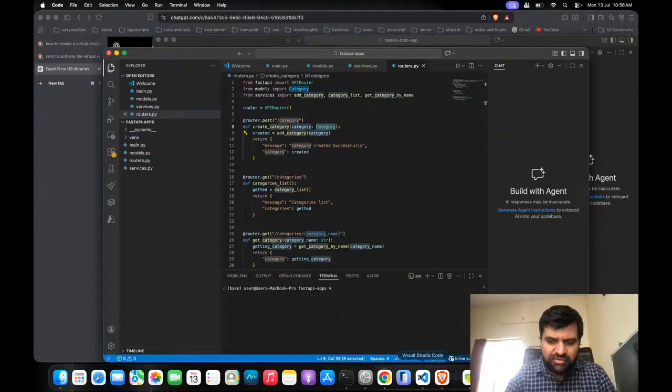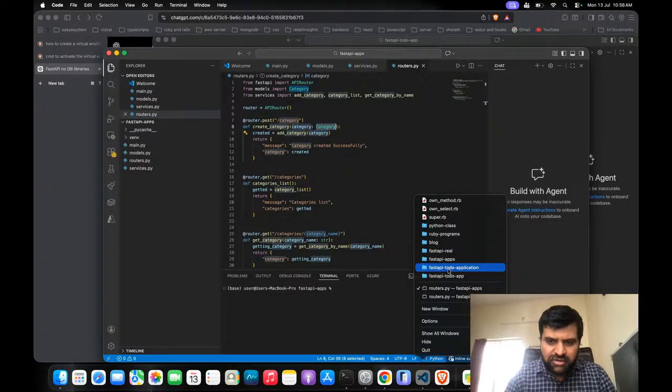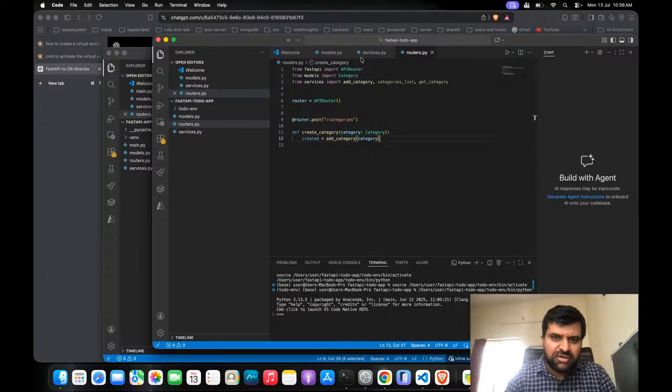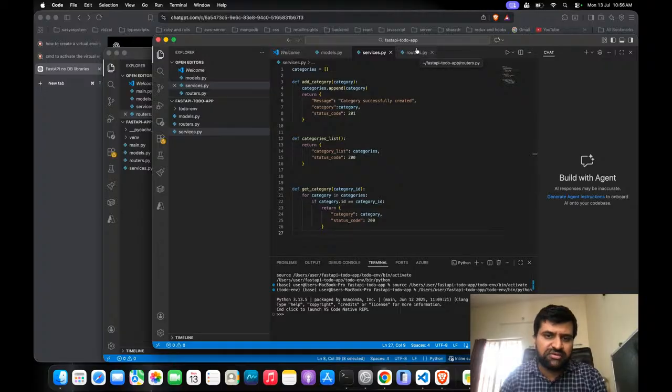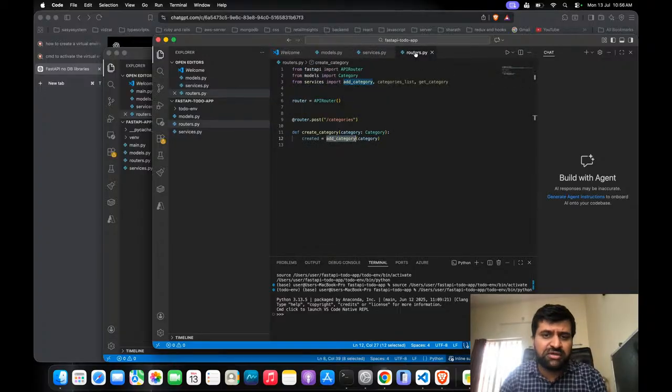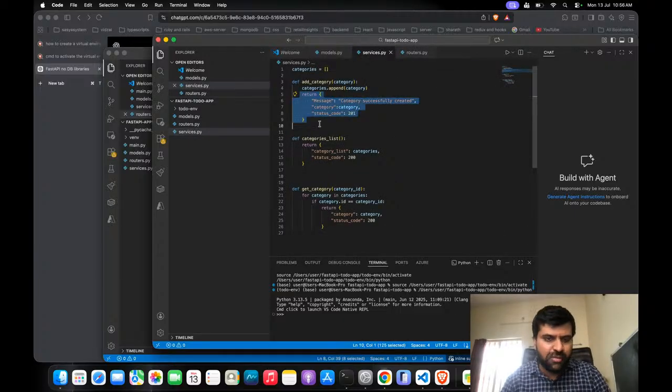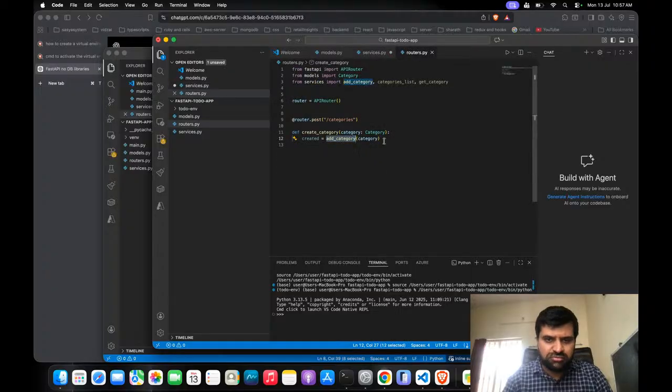Then what will happen here? I will try to explain. Here you are calling this service method, and it will append the category. Since you are routing here, better to add those routes here. Okay, now return this, and return created here.